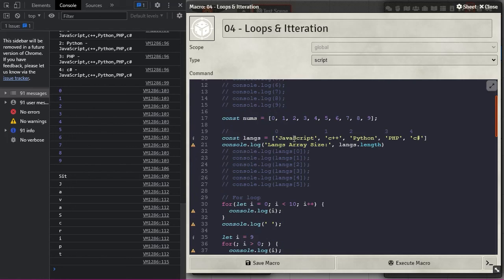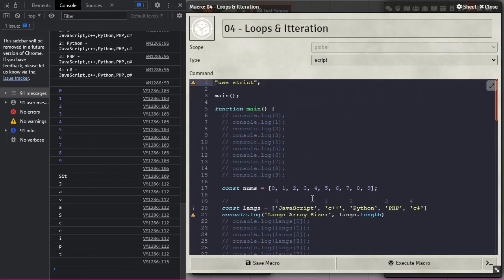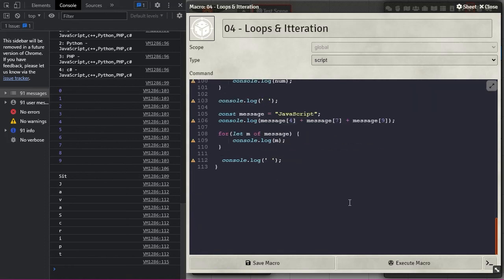Pretty fancy. See, I did JavaScript right there. I think the reason is that when I ran it, I was looking at this JavaScript and it was uppercase. All right, so there's our for of iterating over a string, which is actually an iterable object because it's kind of an array.